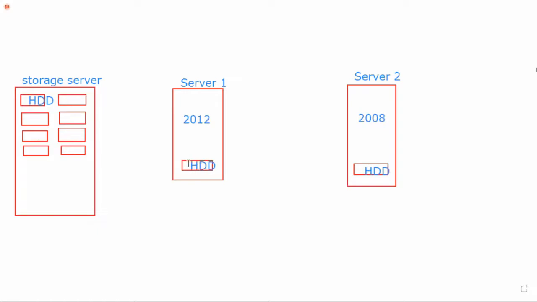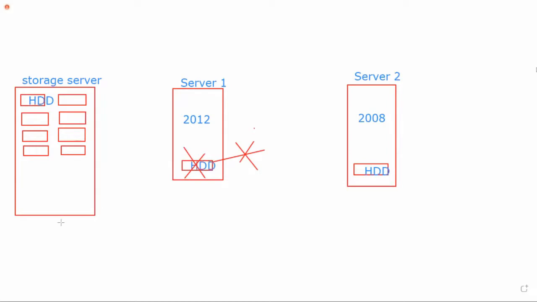then what will happen now? Whatever the installed images are, they are in the internal hard disk of this server. So this cannot be accessed from the outside, externally, because it's the internal one, and only if the server is working can you access this. If the server is not working, you cannot access this hard disk. The same goes for the other server too. Now, let's say there are no hard disks in this server.